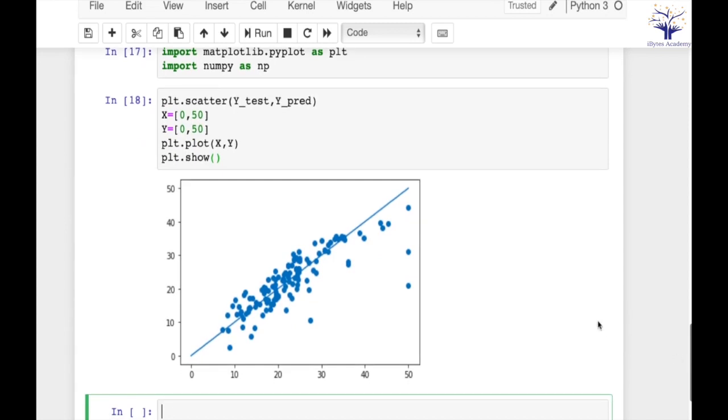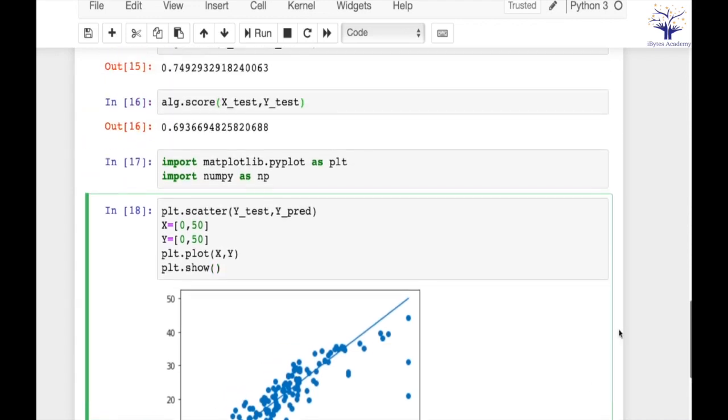So this is the graph that I am getting, right? So this line is x is equal to y line, and these are all my testing points. So as I can see, some of the points are very close to the line, which means we are doing very well on those points, but some of the points like this one and few more, we are not doing that great on those points, right? Okay, so let's do the same thing for our training data.